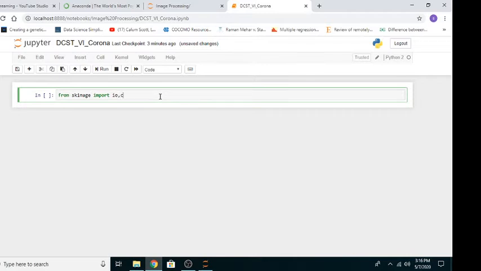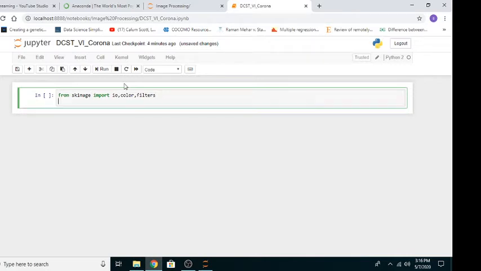I'm also going to use, you'll come to know, the more you type, the more you practice, all this becomes easier. Okay, so the other thing I'm going to use is the color. Fine, so besides the color, I'm also going to use filters. I'm not very familiar with it, but I'm just writing it down. Okay, so colors and filters, fine. That's all we need. Now, one thing you must remember is, how do I import an image into my file?